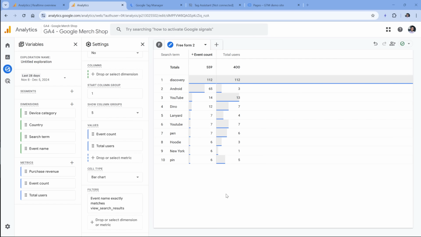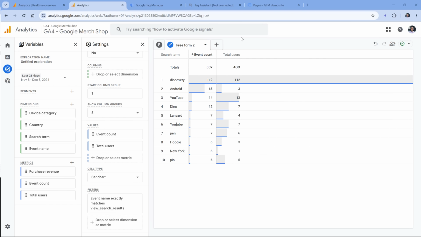Now, what's important to keep in mind is that Google Analytics is case sensitive. So YouTube with the uppercase T and lowercase t are considered as different values. But the same problem was also available in the previous version of Google Analytics. So to fix that, you would need to implement probably some custom site search tracking where all keywords are lowercased. If you want to learn more about freeform exploration, then I will post a link to a tutorial below the video.